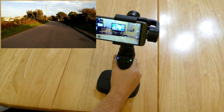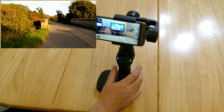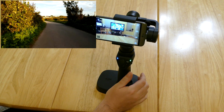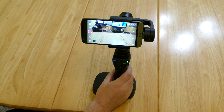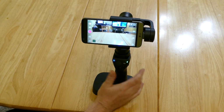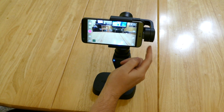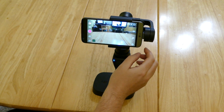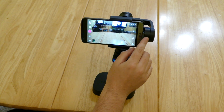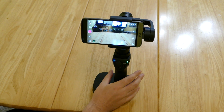It's not going to be too bad, but it's phone dependent and you might not be happy with the video quality, so just bear that in mind. Audio. The audio, obviously, comes from your smartphone, so again it's not any fault of the Osmo, but phones with the mic on the bottom, which is probably most phones because that's where your mouth is, are going to pick up a little bit of noise from the motors. Not as bad as the original Osmo with its built-in microphone. That was terrible, but it does pick it up.